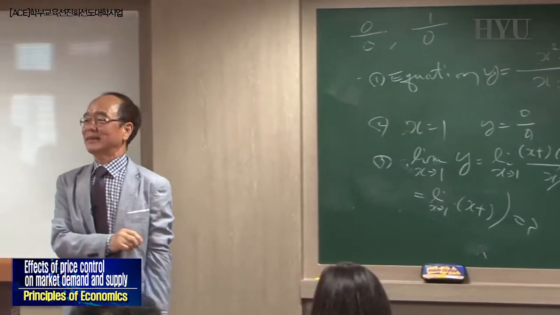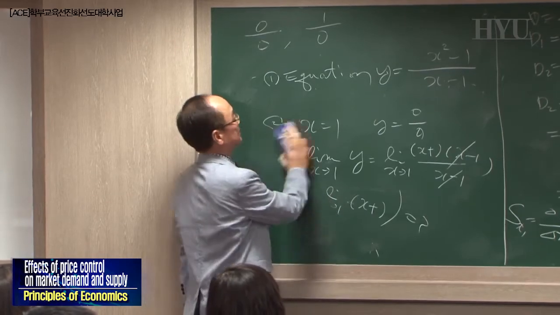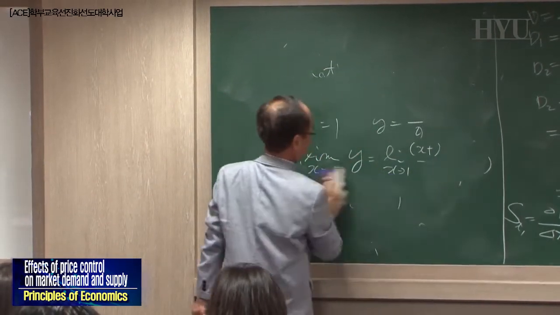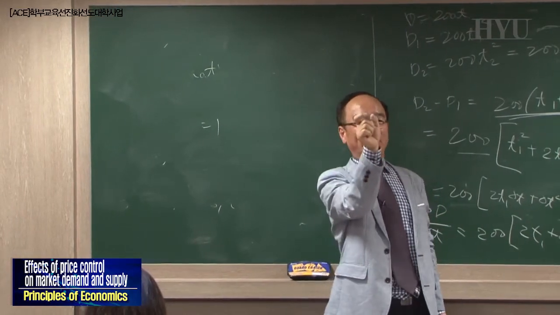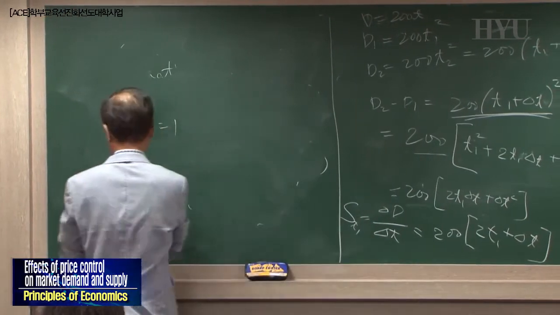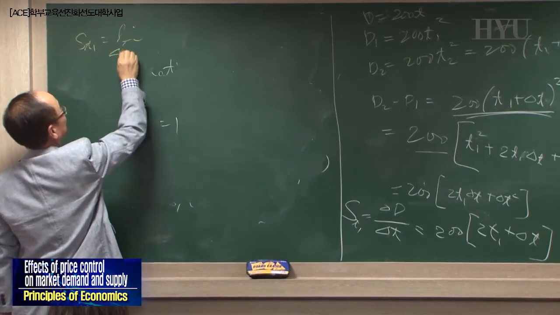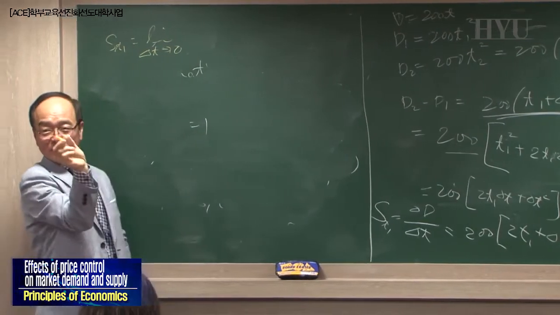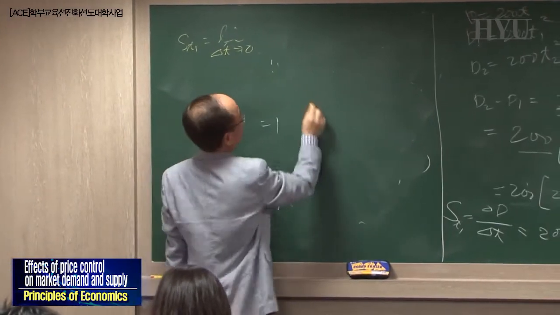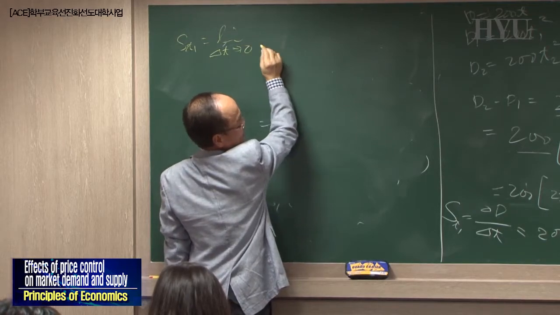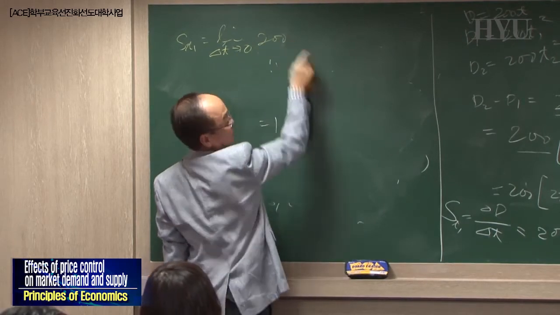This is easy. This is calculus. This is nothing other than calculus. So delta t is 0, you cannot calculate. But if it is infinitely, very, very close, then you can do this. Remember, S at t1 equals the limit as delta t approaches 0, very, very close to 0. Then from this one equation, you have S equals 200.